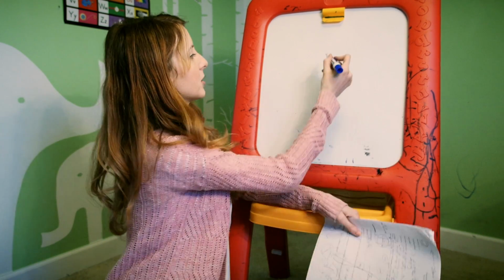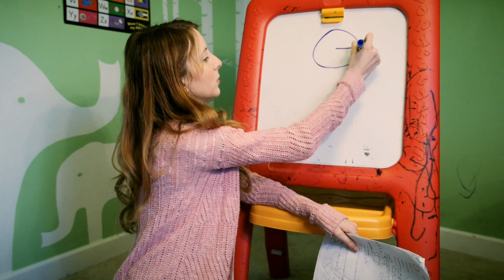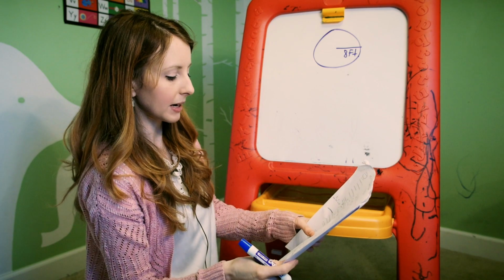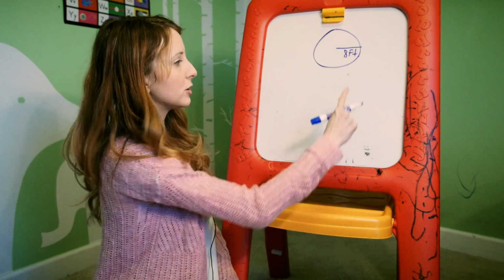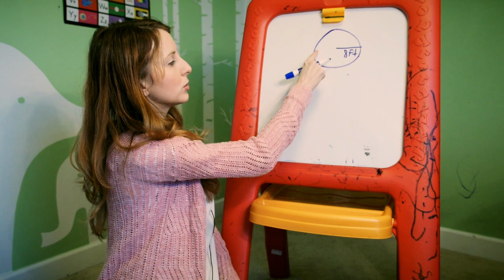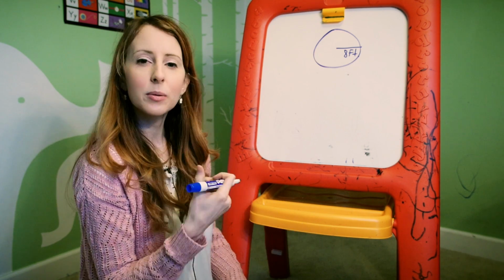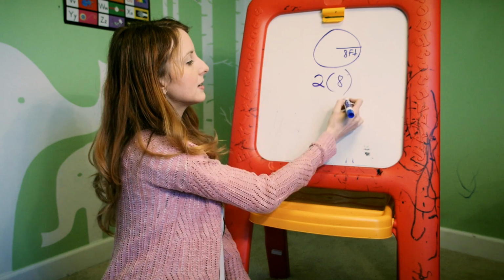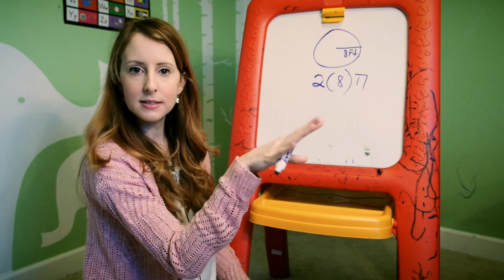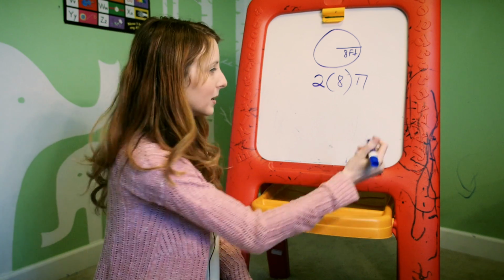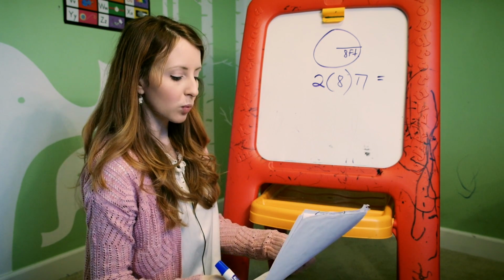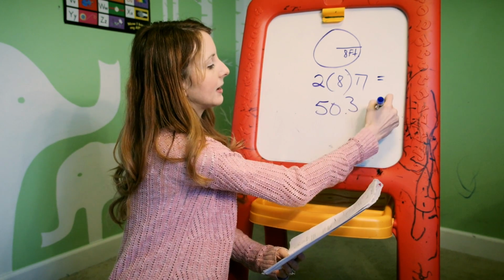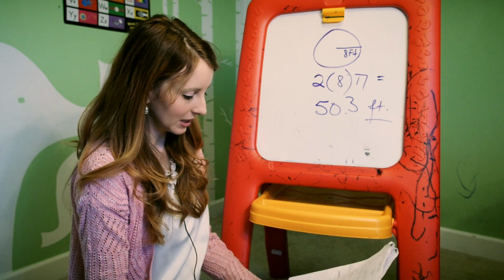All right, so let's look at the circle they gave us. We have a length of 8 feet for the radius. It specifically said the radius. Find the circumference. Now we know what we need to do is take the length of the radius times 2 and then multiply it by pi. You can pull your calculators out for this point, but basically what you'll be entering is 2 times 8 times pi, all in sequence. You don't have to hit equal or anything in between them. Just hit equal at the end. And then round that off to 1 decimal place, so 50.3. And then don't forget to include the unit as well, feet.